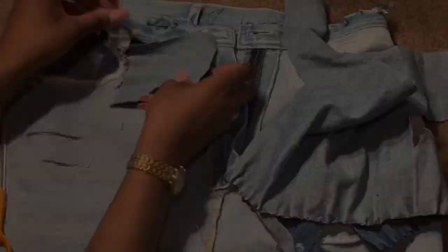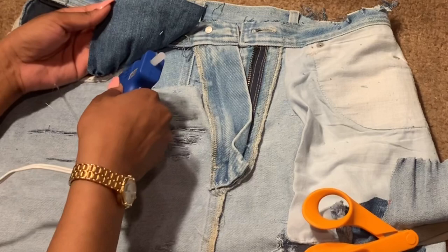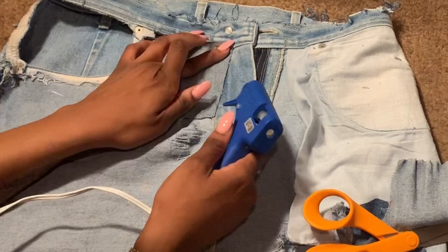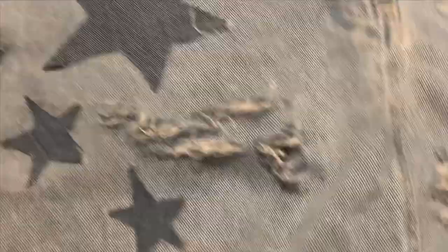Now that the cutout is done, we're going to add our fabric. This is the perfect quarantine activity — everybody has a jean skirt or a black shirt they don't really care about that you can elevate into something new. Tell me this skirt isn't super cute! I didn't add the safety pins during filming — I was so tired after this I went back and added them the next day, so you'll see them at the end.